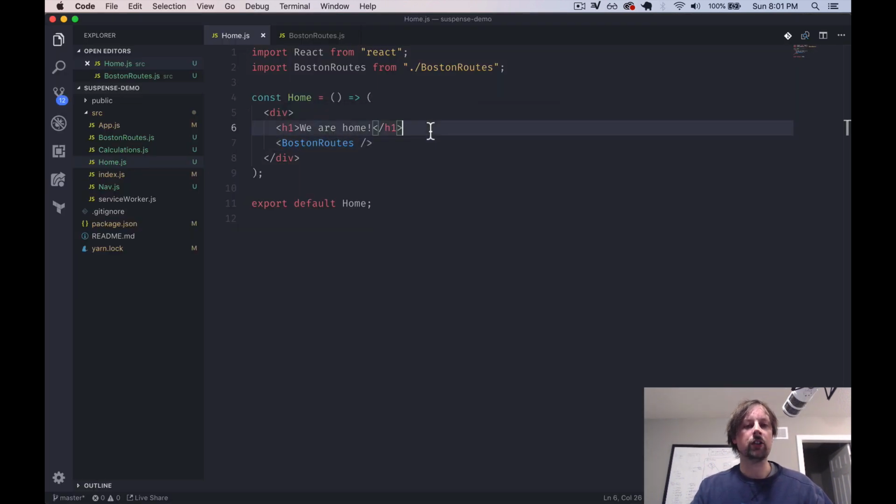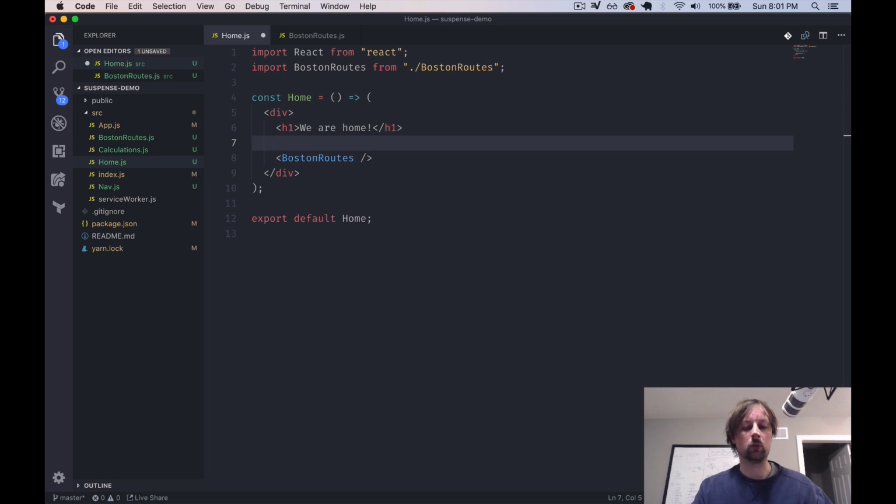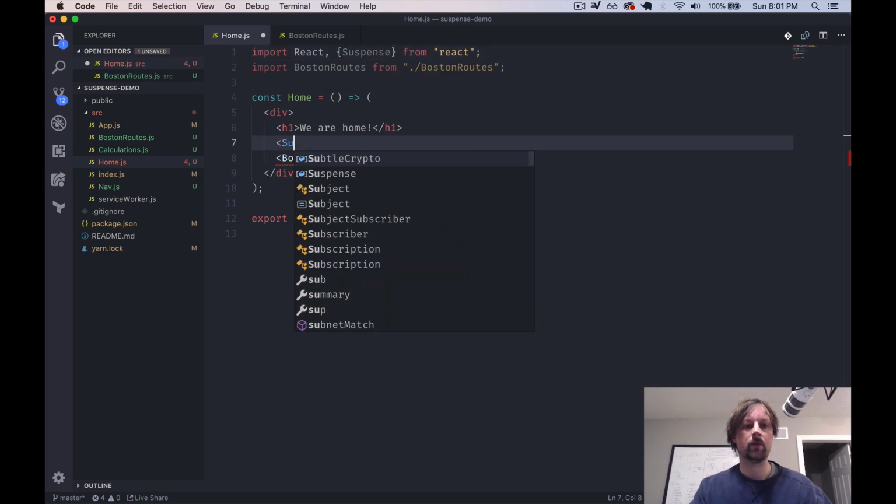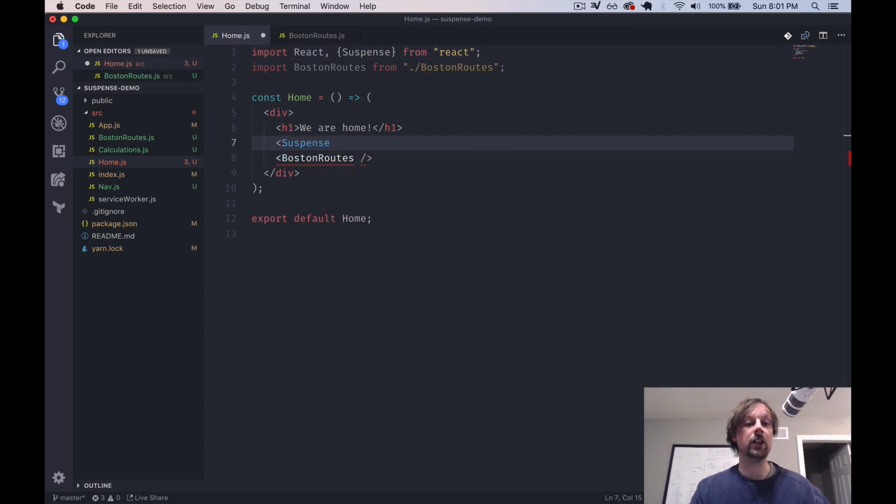So the first thing we are going to do, because we know we're going to need it, is wrap this with Suspense. And if you're starting from this video, Suspense is basically used to help you deal with asynchronous code in an easier way without keeping track of all of your own loading states, because BostonRoutes is going to be making an AJAX call, which is asynchronous. So what are we going to display while it's going to the server and fetching that data? We obviously could handle it all ourselves, but we're going to lean on Suspense to help us out with that.